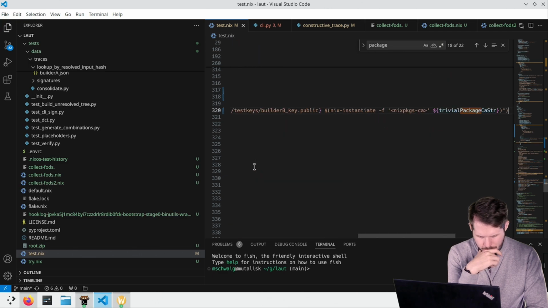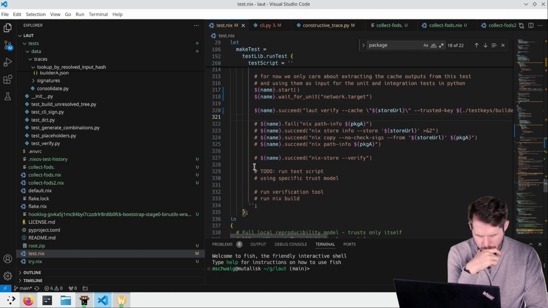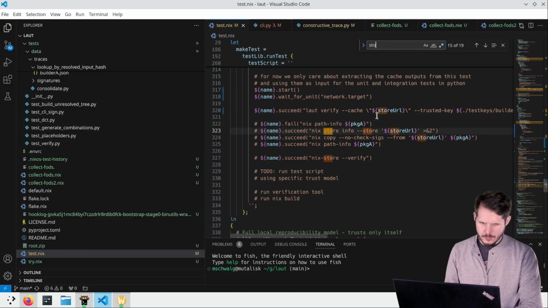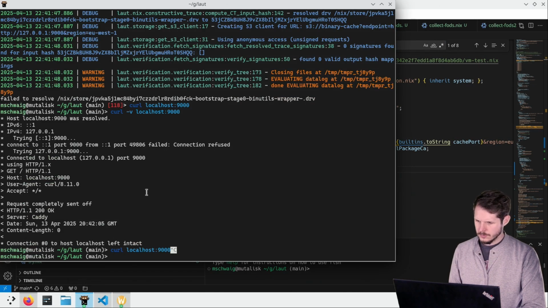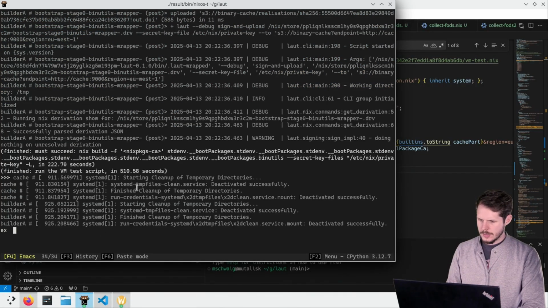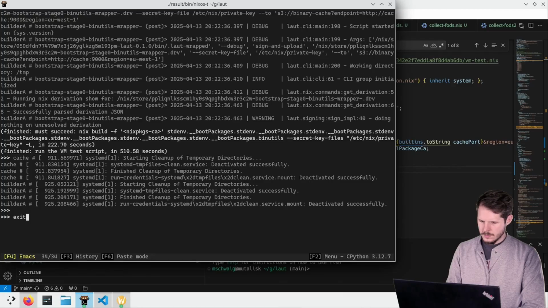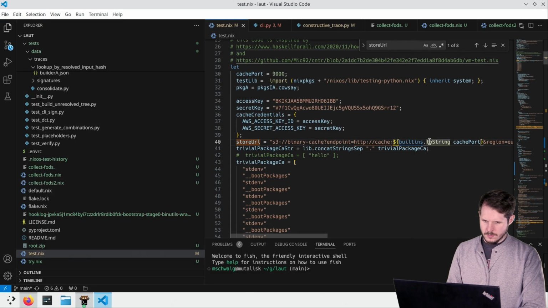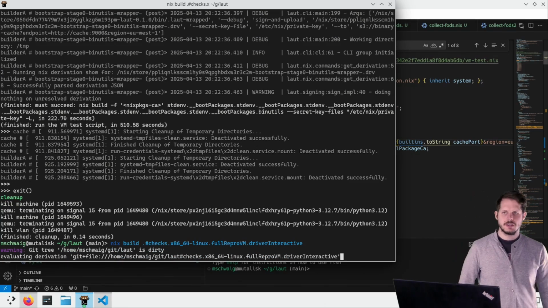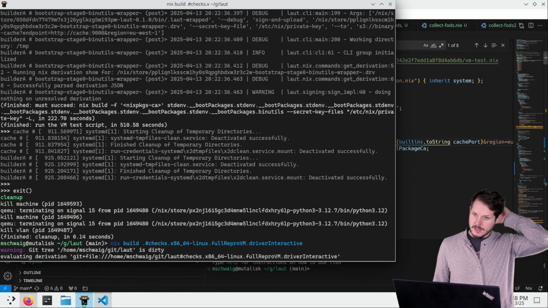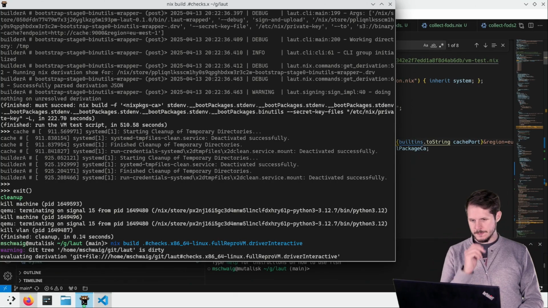Trusted key, Nix instantiate, cache. So this store URL. Yeah, that looks good. So we will have to kill this. Rebuild the driver and then try that, which might take some time, but yeah, that's how it is.